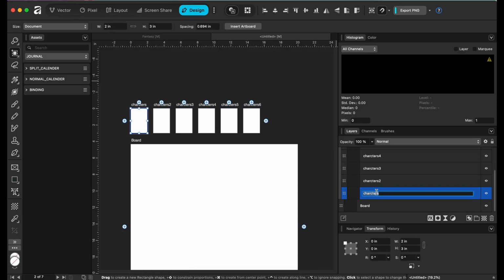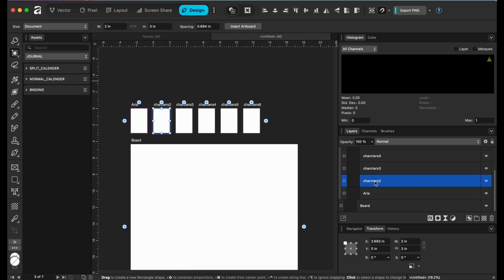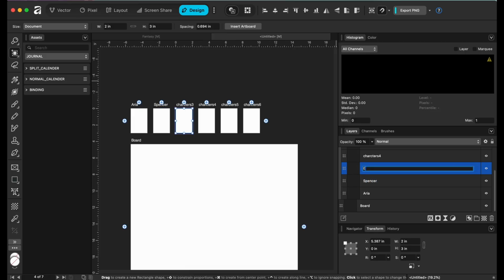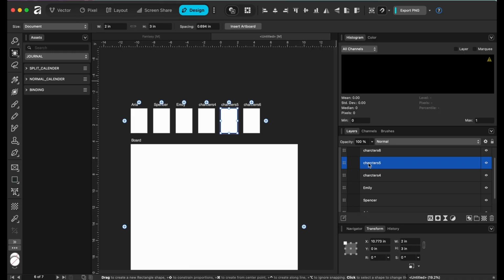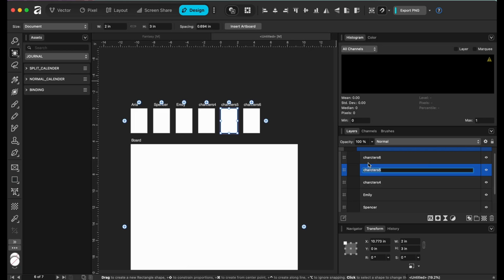So we got Aria. Just going off of memory. Spencer. Emily. I cannot think of her name. I don't know if I want to do Allison, but we got the two.